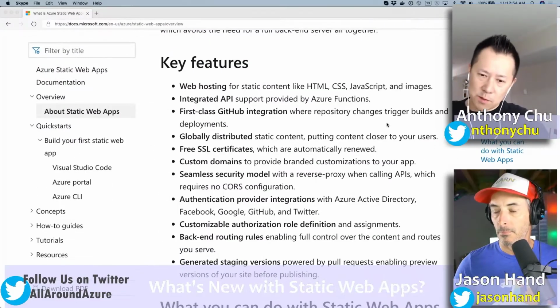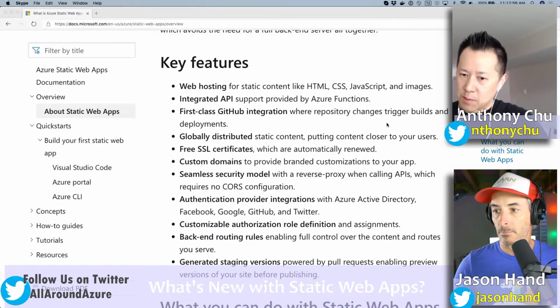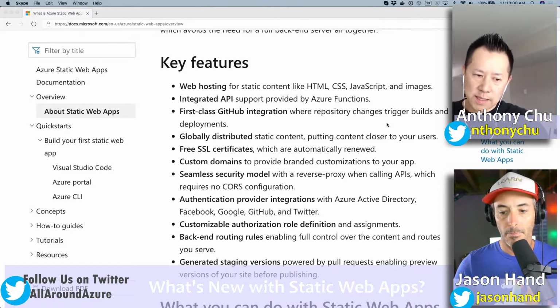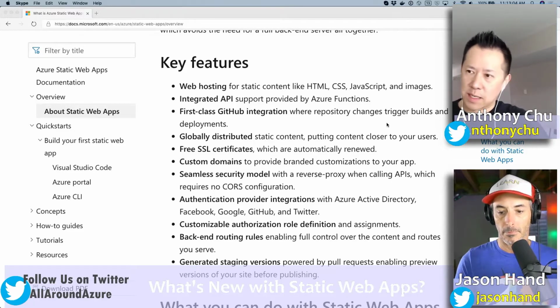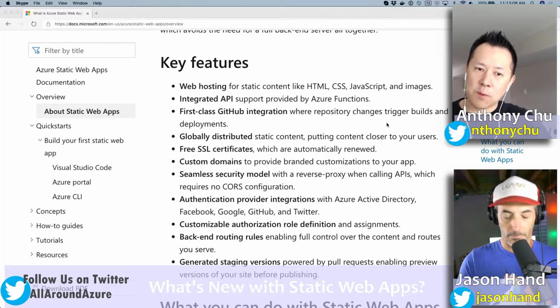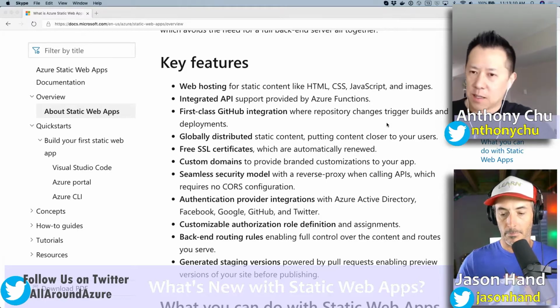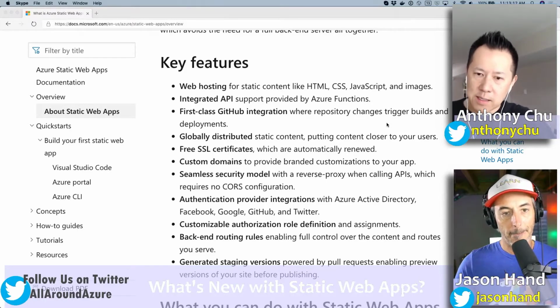I talked a little bit about routing rules already, but you can also set up routing rules if you want to do any kind of URL rewrites. For example, it's a pretty common thing that you need to do for a static web app, because a lot of the routing happens on the client side.